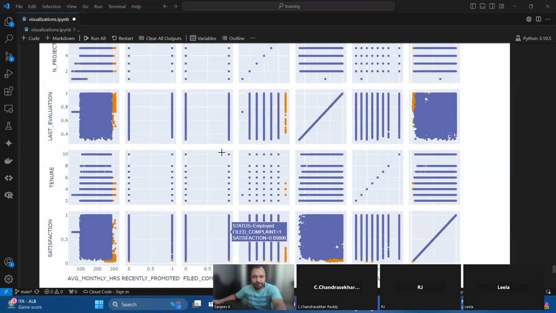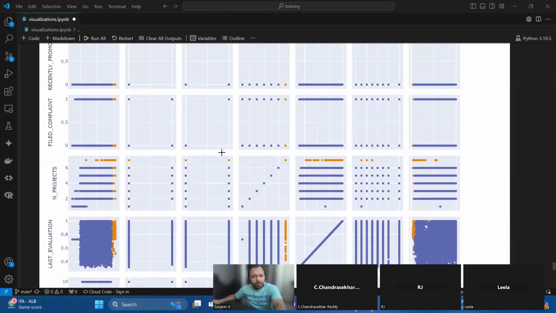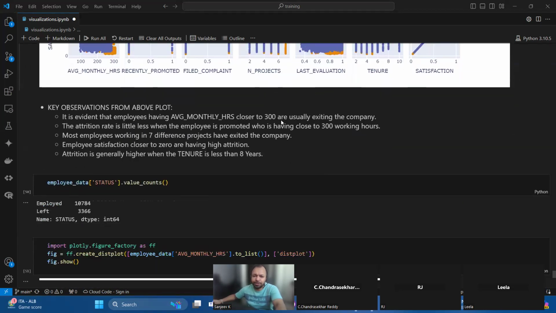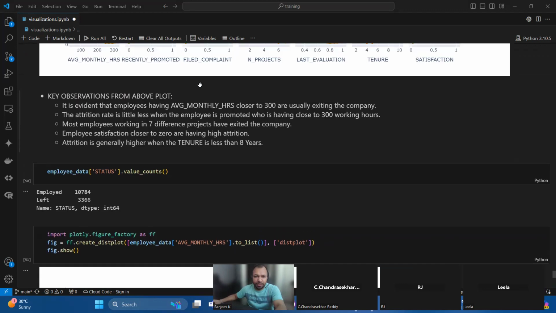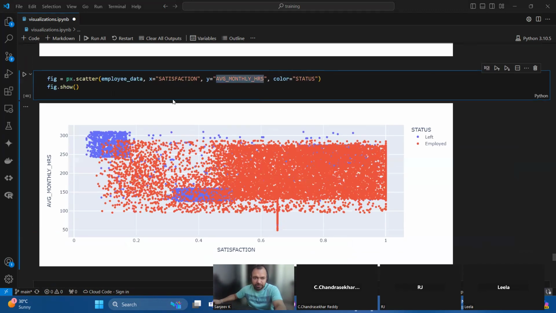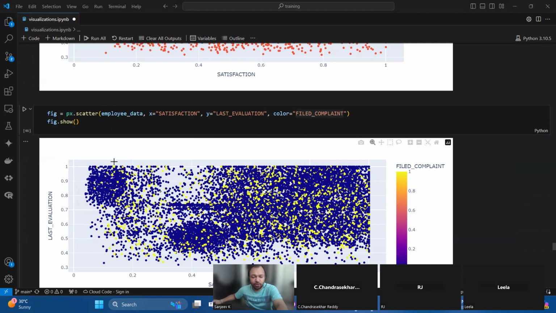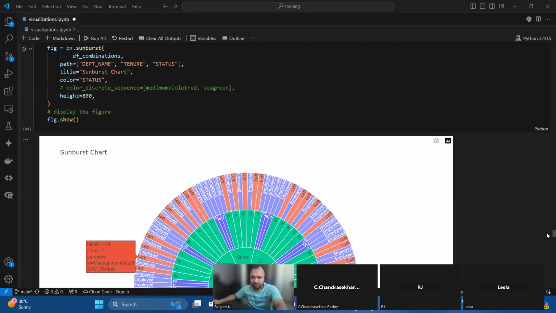We can create only graphs with this one, right? We cannot create tables. No, I think this is specifically for visualizing the data. So if you want to put it as tables, then we can store it as a data frame, and you can put it to a CSV file and all. Okay, but I would highly recommend you to take this notebook and execute line by line. Try out with different features, like try out different columns and see what the output looks like, and how to draw conclusions from that particular feature or plot.